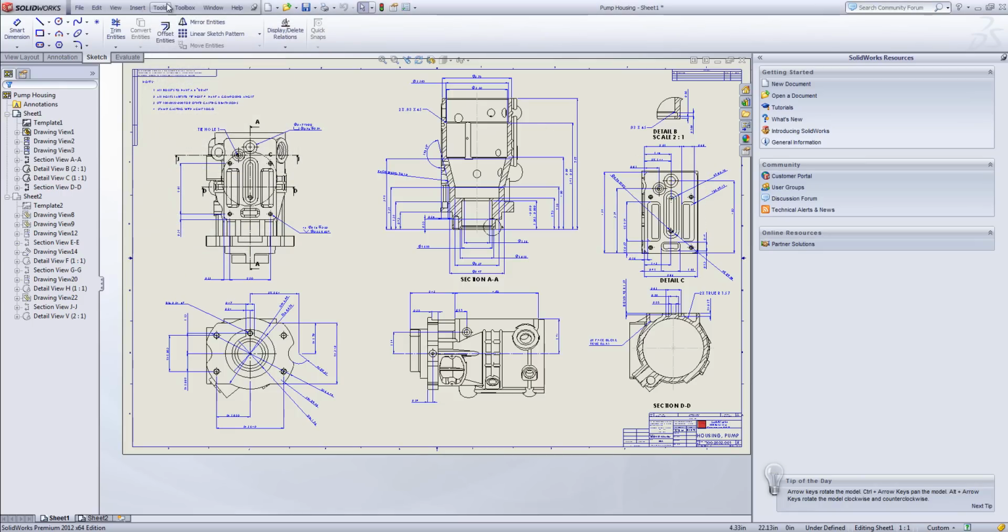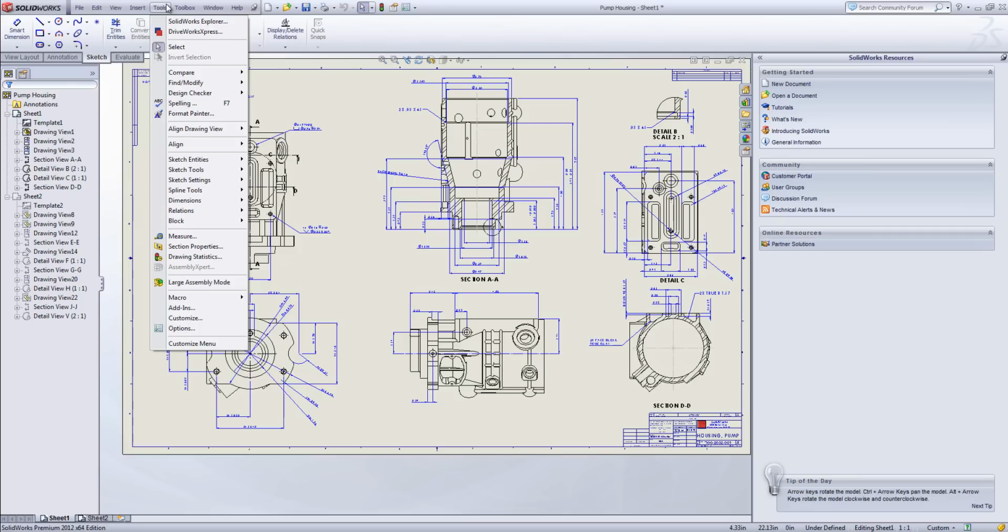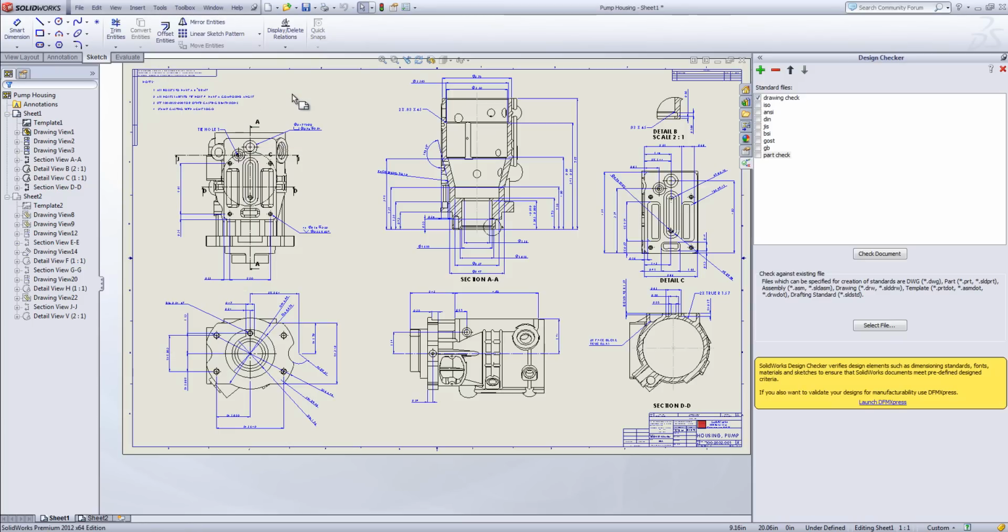Once we've started that item, we can go to the Tools menu and down to where it says Design Checker to use one of these options. So the first thing I'm going to do is check against this active document. So I'll select that item, and then we're shown the Design Checker with a few different standards files already created. I'm going to check it against the ISO standard, which will be created by default. You'll find that you may already have some standards in there if you've used the Design Checker before.